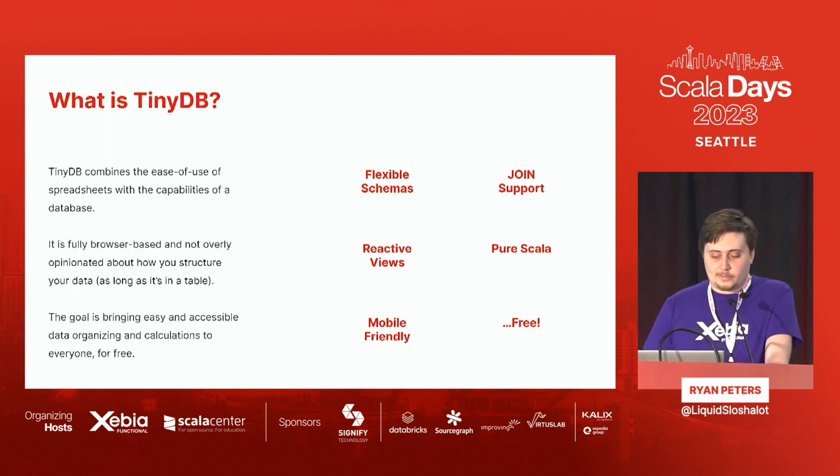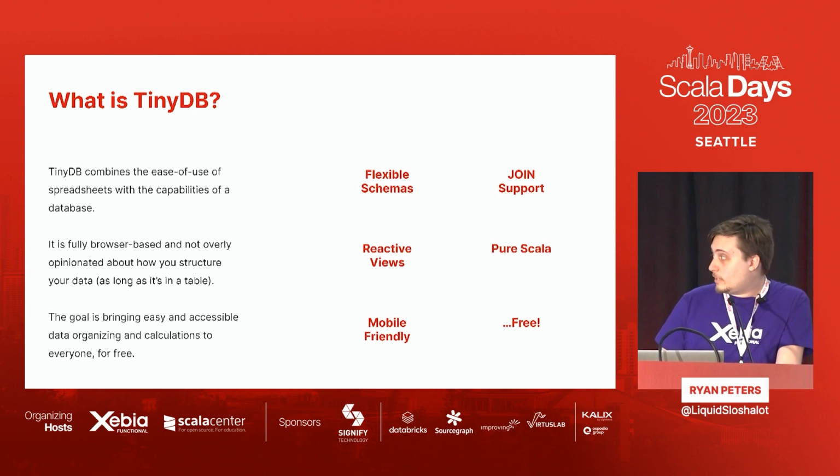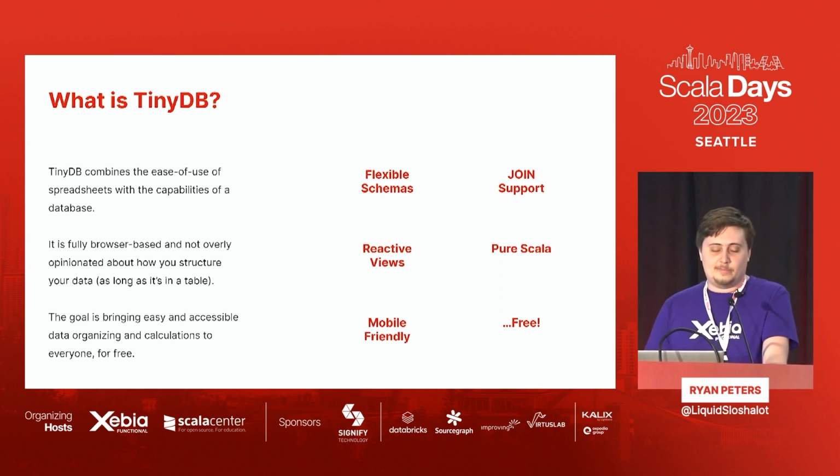So let's talk a bit about the actual project first. I don't know how well you can read that text, but it's called TinyDB, and it is an in-browser database-ish application that is written entirely in Scala.js. And you use it kind of like a spreadsheet, kind of like Excel, actually. In fact, that was the most direct inspiration.